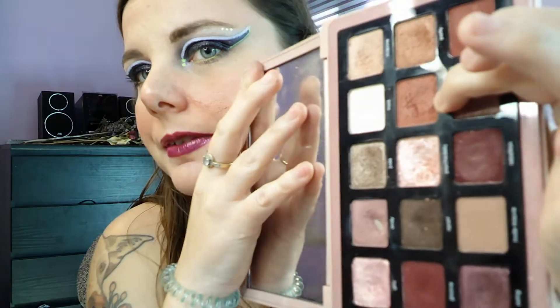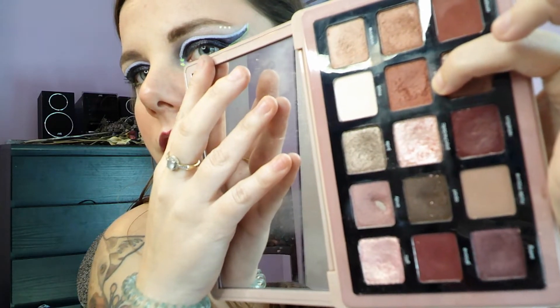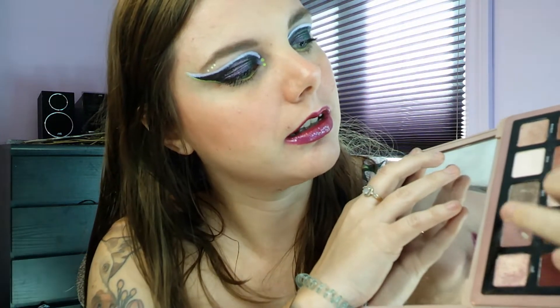So we will continue with Natasha Denona — I have a full-size Retro palette. Last time this pan was here and I feel like there's not much that's been going on in it, maybe in Gogo. I feel like there will be a pan soon and I'll be able to get a pan in it, and maybe a part. So maybe I will try to focus on these two shades for the next three months.